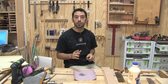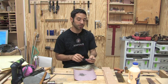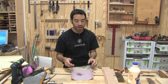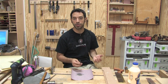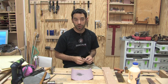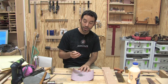Now, the method I use is adapted from Daryl Peart's method. What I decided to do is leave out the first step, where he builds a jig to go on the disc sander that allows you to create the rough shape, basically your very first step. I just use a piece of 120 grit sandpaper to do that. I suppose if you make a lot of this stuff, you're going to want to have one of those jigs on hand. But if not, this seems like a reasonable way to do it if it's a one-off project. If you get Daryl's book, I would really recommend that you do. It's very good. You'll see details on how to build that jig. For now, 120 grit paper on the bench is the way I'm going to do it.